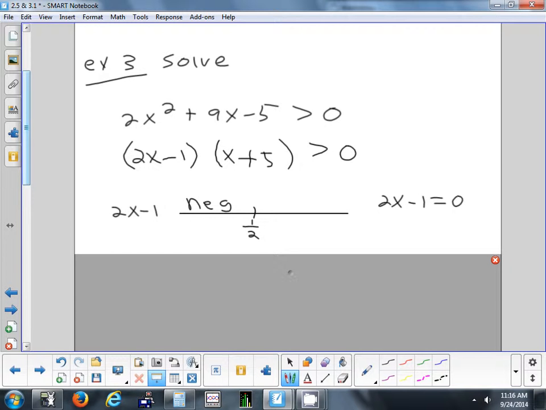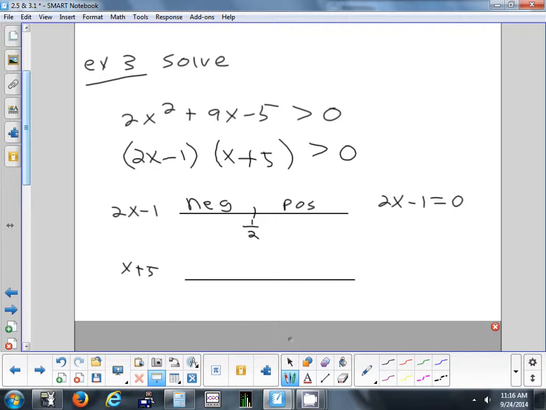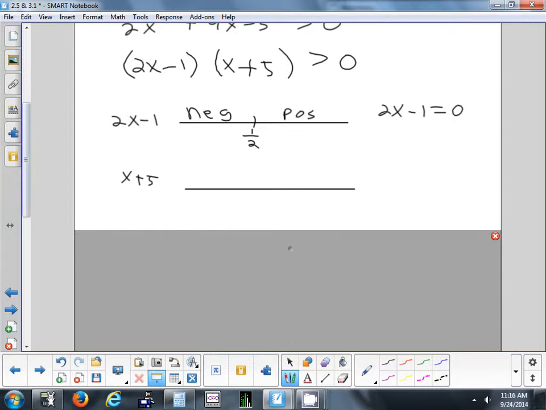Okay. Now let's see what happens if we go to the other section of the number line. If we plug in numbers bigger than 1/2. Okay, let's try 5. Anything bigger than 1/2 is fine. If we do, Darren, what's 2 times 5? 10. Take away 1? And that's what kind of number? Positive. Okay, do the same thing now for the other factor. James, what's my root for x plus 5? -5. Yep, -5.